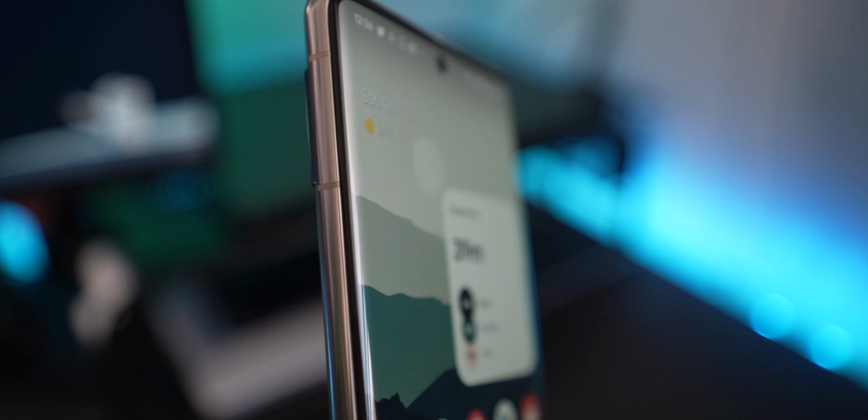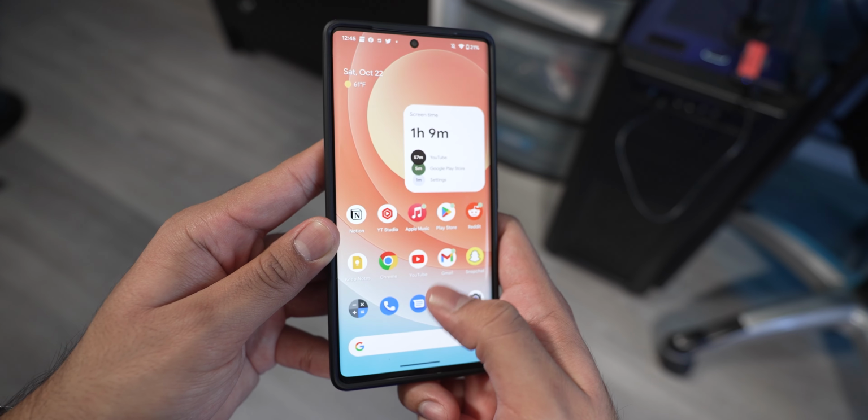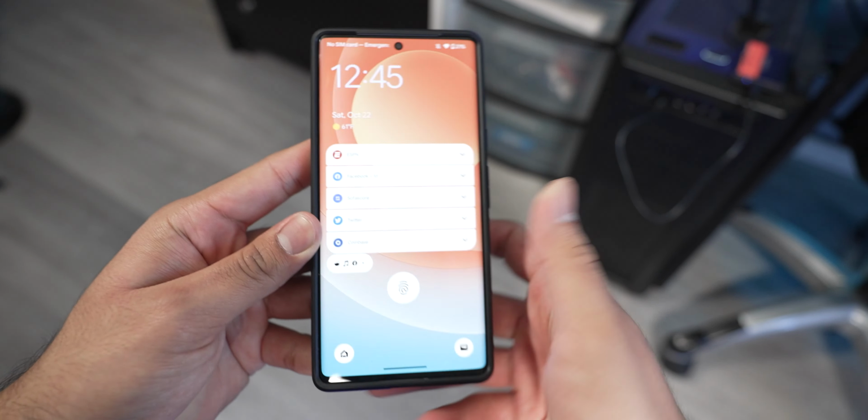So getting into these biometrics, you have facial recognition and you have the fingerprint sensor on the Pixel 7 Pro versus only a fingerprint sensor on the Pixel 6 Pro. So compared to that, I honestly think that the Pixel 7 Pro automatically takes the win. But on top of that, the fingerprint sensor is much better compared to last year's Pixel 6 Pro. The Pixel 6 Pro definitely got better over time with some updates. But just the fact that it took time to get there, and even then, it's not at the same level as the Pixel 7 Pro.